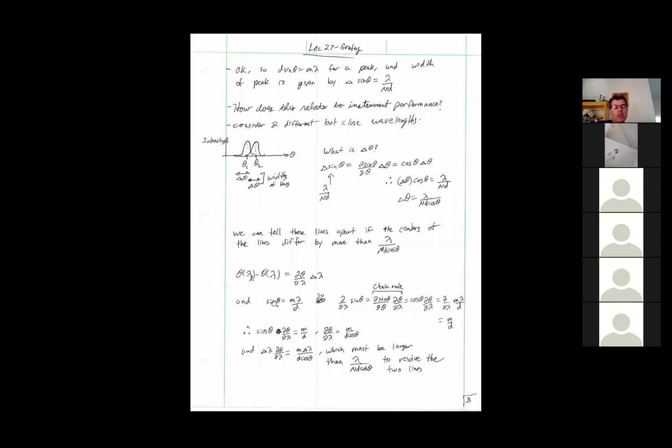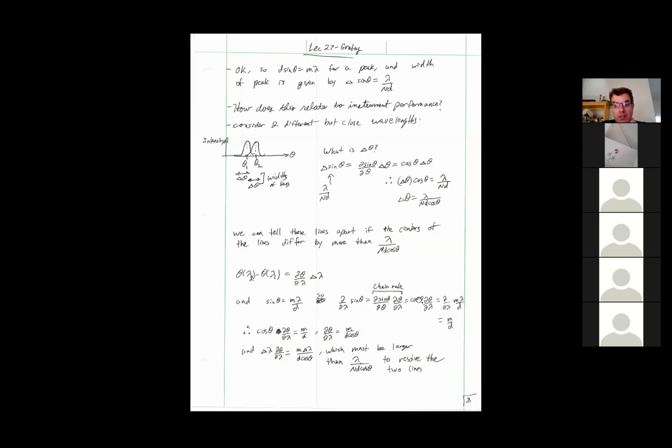We could do some arc sines. I don't feel like taking the derivative of an arc sine. I don't have that memorized. I don't think many of you have it memorized because it's something that comes up only once in a great while. So I'm going to do a trick with the chain rule. I'm going to take the derivative of sine theta with respect to lambda, which is the derivative of sine theta with respect to theta. That's something I know. Multiplied by the derivative of theta with respect to lambda. That's what I'm trying to figure out.